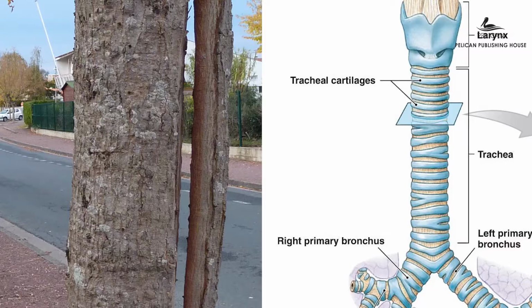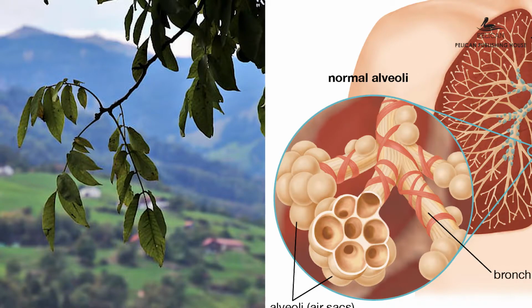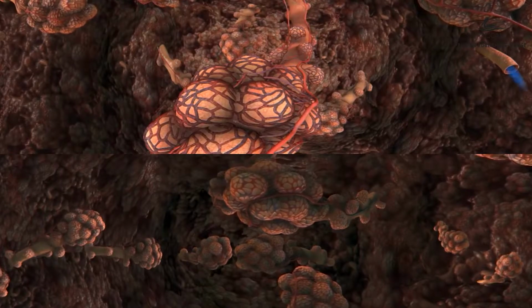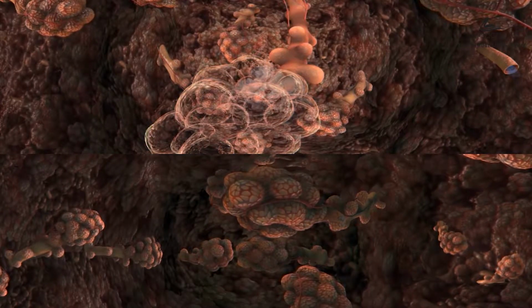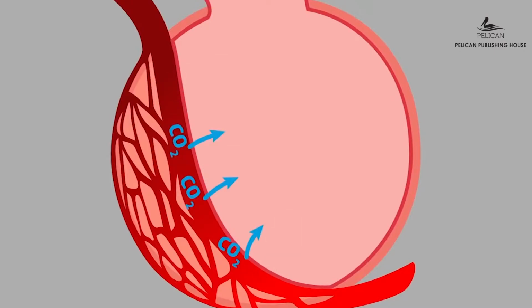This structure is similar to a tree trunk and its branches. The trunk is the trachea and the main branches are called bronchi, which are further divided into smaller and smaller branches called bronchioles. At the end of the branch are leaves, and in the lungs, they end with alveoli. Just like the air is exchanged in the leaves, the air is also exchanged in the alveoli. Alveoli have a very thin wall that allows oxygen to pass into the blood. At the same time, carbon dioxide is passed from the blood to the alveoli.